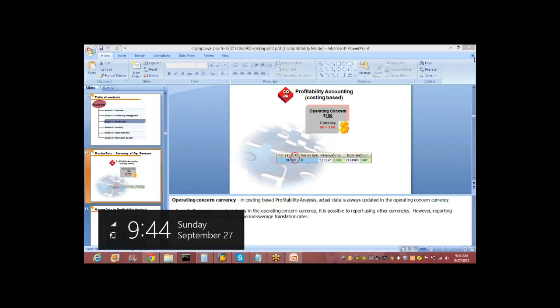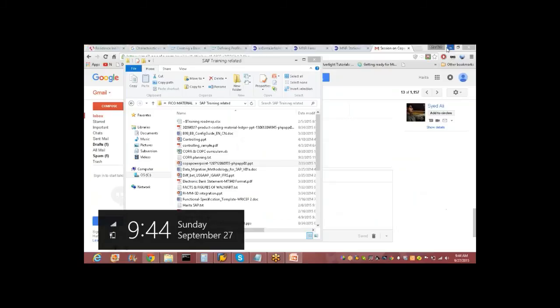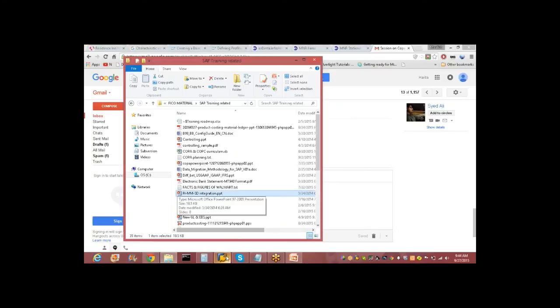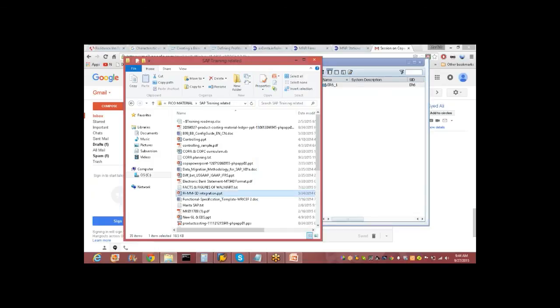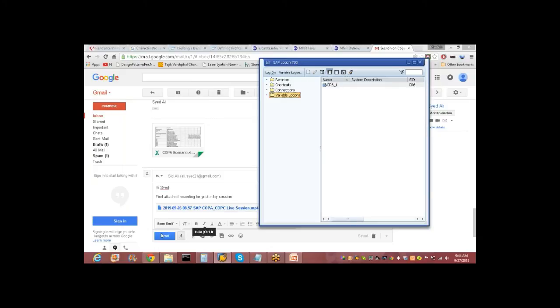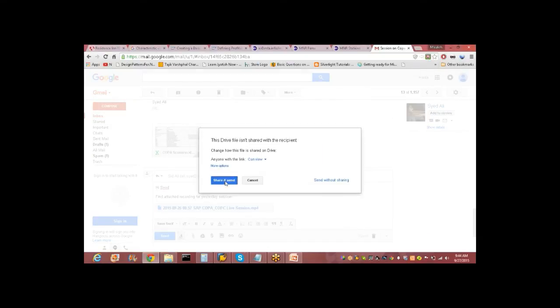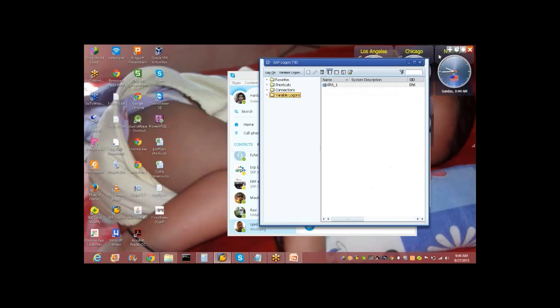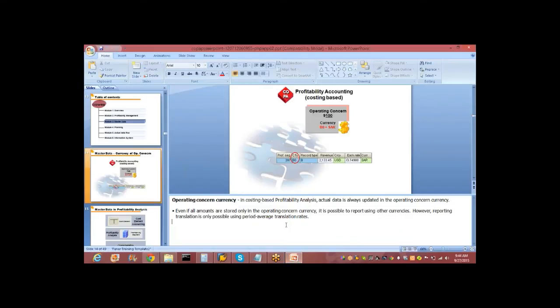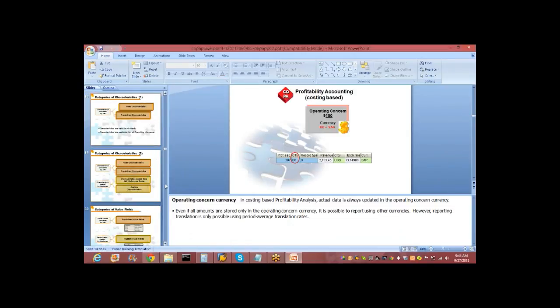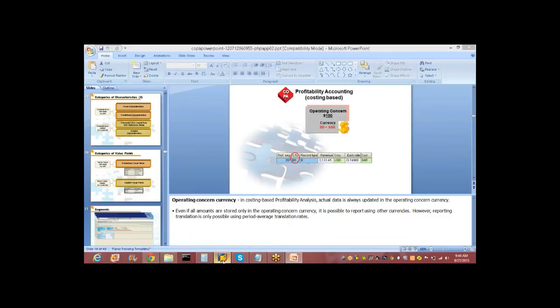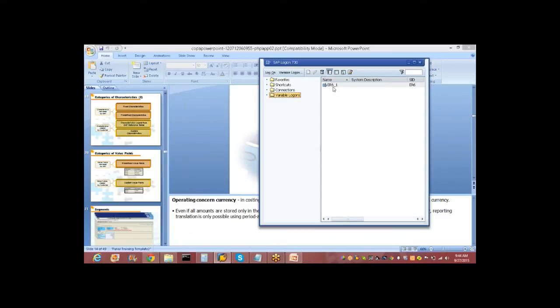So today we have to see how actual values are flowing into Copa. I guess the FI part is clear, right?